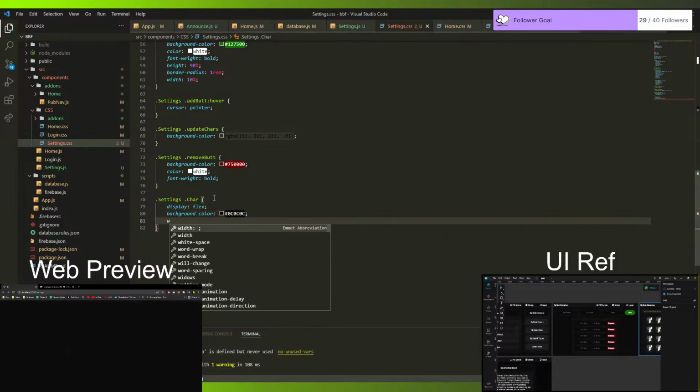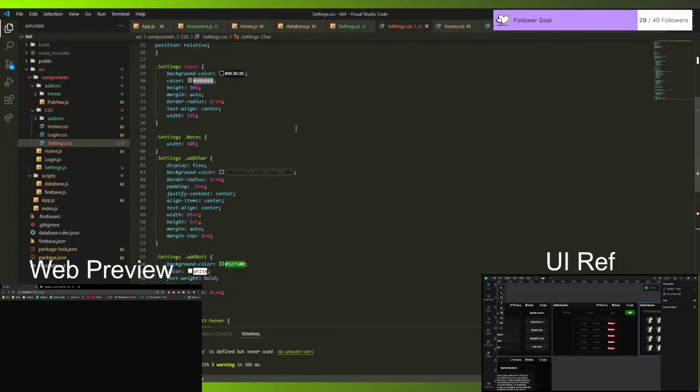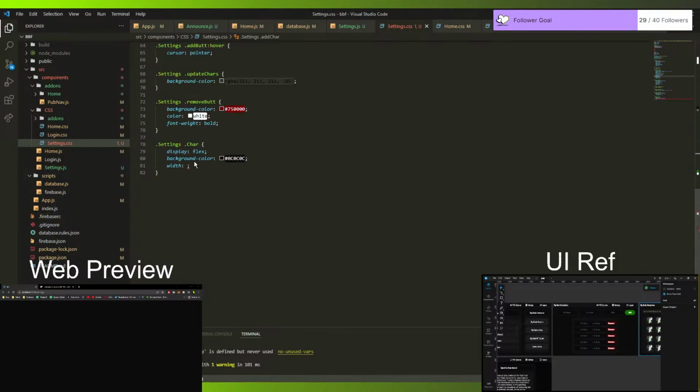We need to give it a width. It's kind of like what we did up here, except we want this to be percentage wise. So we want it to be 95%. And then we want the height to be 5%.